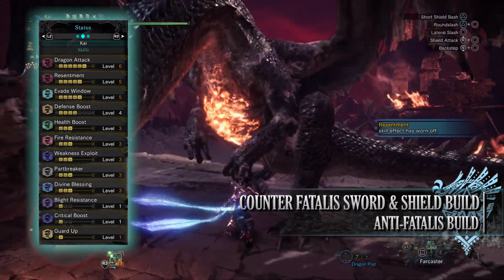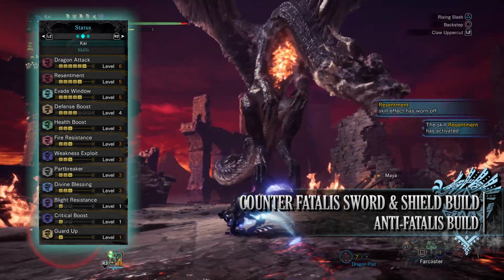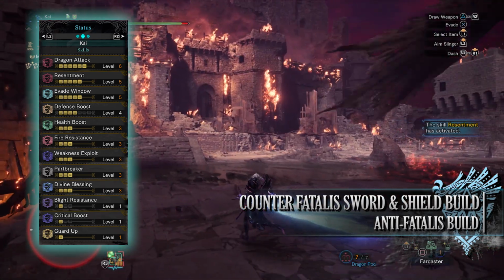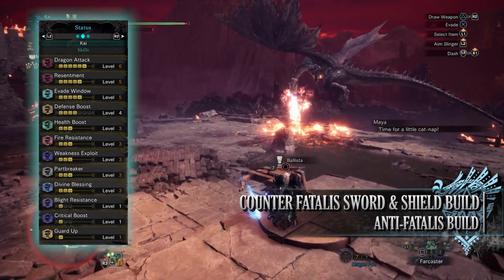Anyway, next is Guard Up level 1, which is an optional skill thanks to the shield jaw we're using. This allows us to block unblockable attacks. Some of Fatalis' attacks, namely its sustained flamethrower attacks, can be blocked but only if you have Guard Up. And so we've taken this as an emergency backup plan for if we're unable to roll out of the way of an incoming attack.